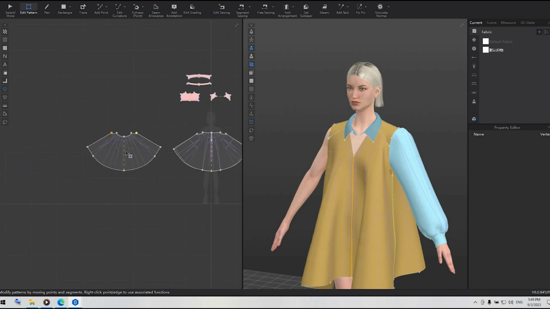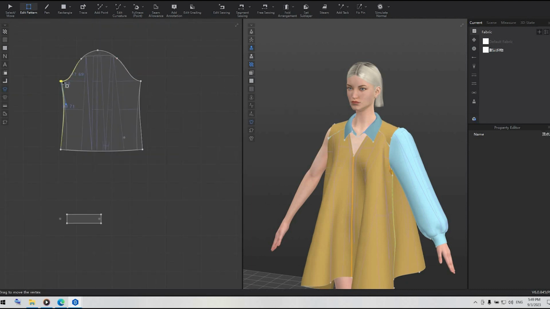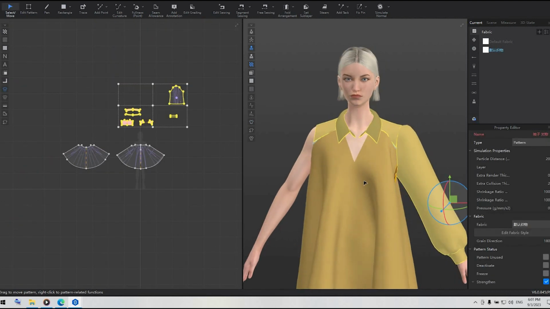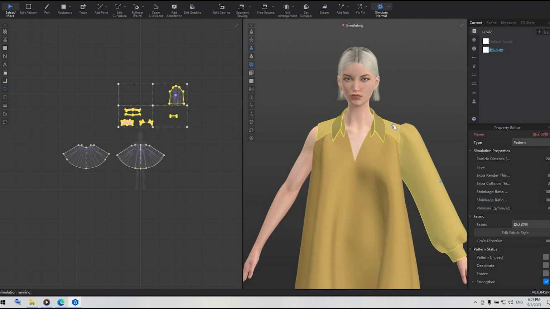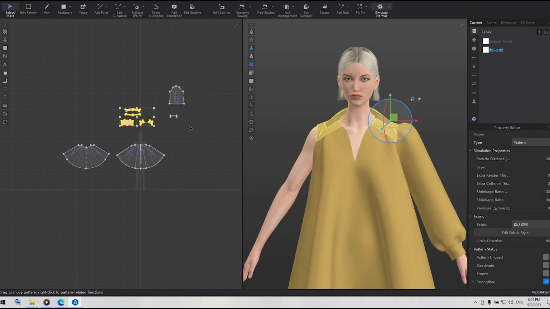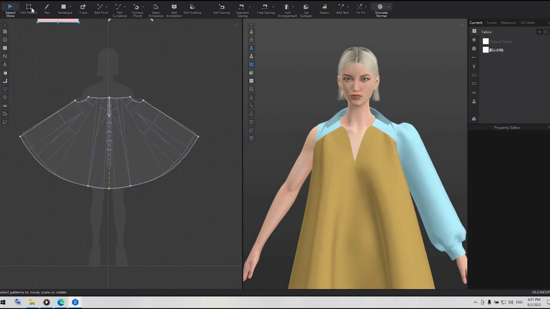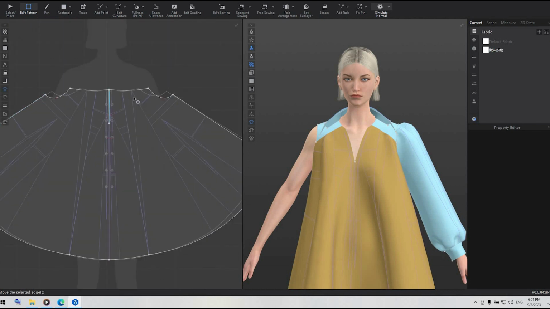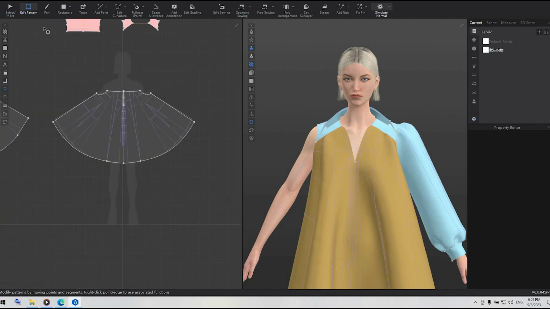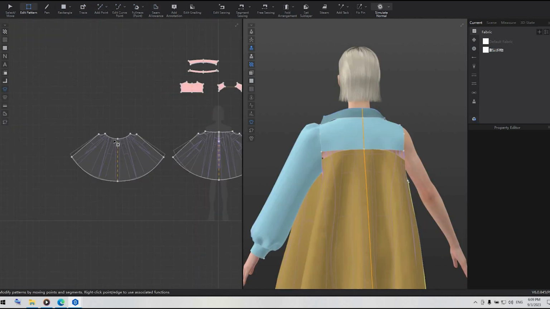And I'm going to do the same on my sleeve. Shift 1.5. These parts, and let's simulate. Alright. Now let's freeze these parts. Next, I cancel my axis. I think I'm going to need maybe to open a little bit more and give it more gathers here. Let's have another opening. So now let's start creating our pleats.